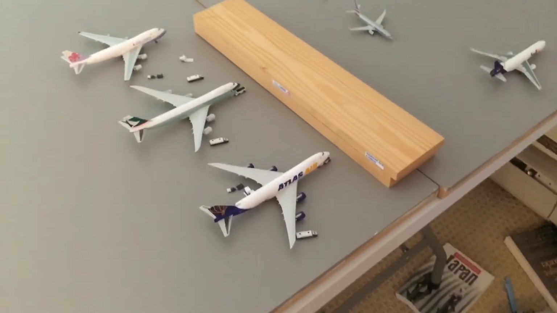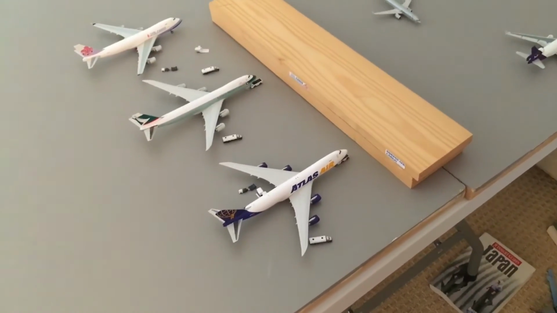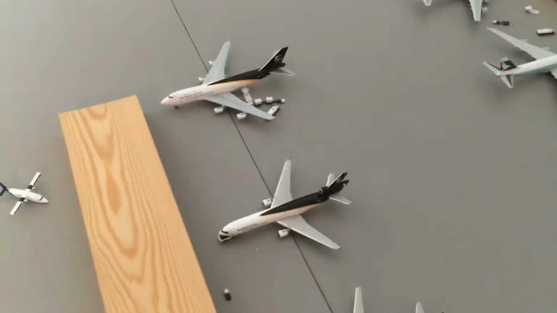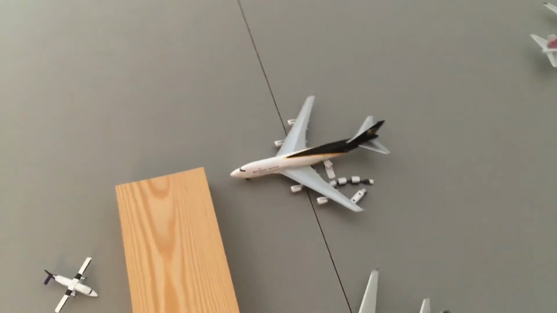I don't know the specifics of where exactly, but we're going to be having him at the terminal. He'll be doing a service to Cincinnati. UPS aircraft, we have an MD-11, 744, 763. 763 doing a service to Louisville, MD-11 doing a service to Louisville, 744 came in from Brussels.